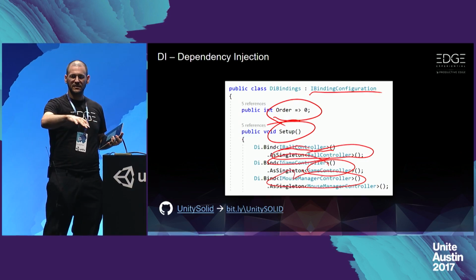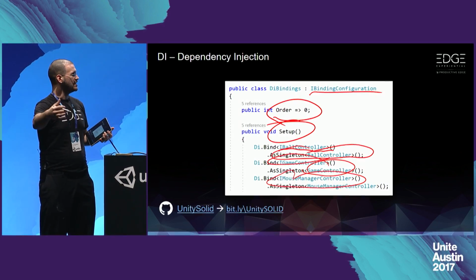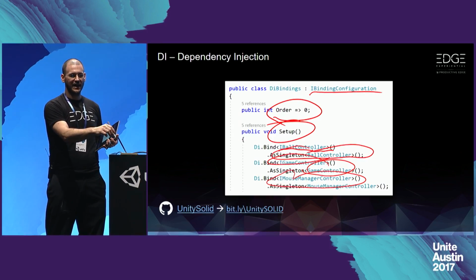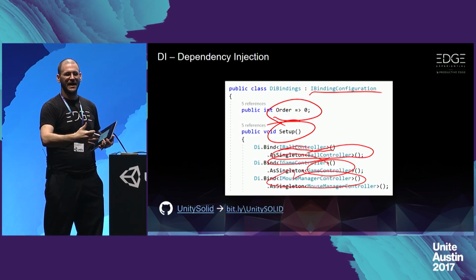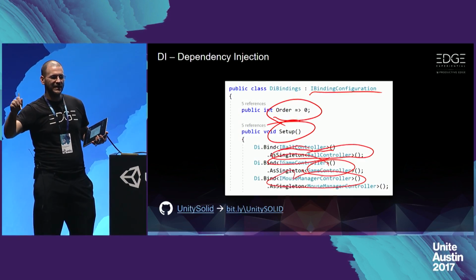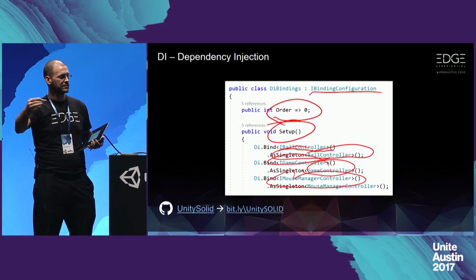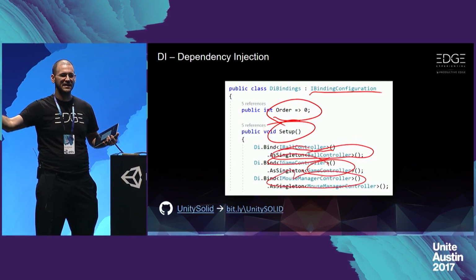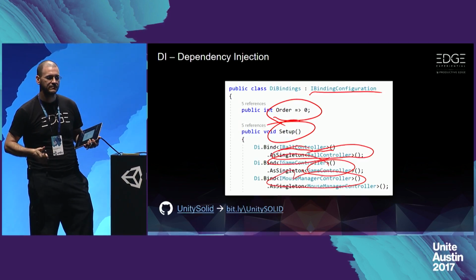So what does this mean for SOLID? This means that in SOLID, if we want to change something out, we don't have to go to that specific class and start altering the class. We can now make a new instance or a new type of that class that inherits from the same interface and rebind it so we can test with an entirely new class and not destroy all our old code.